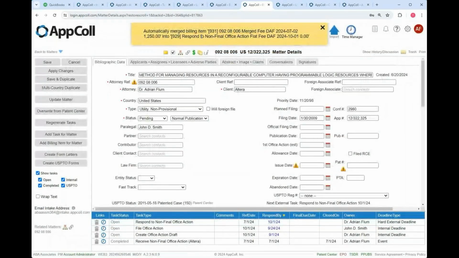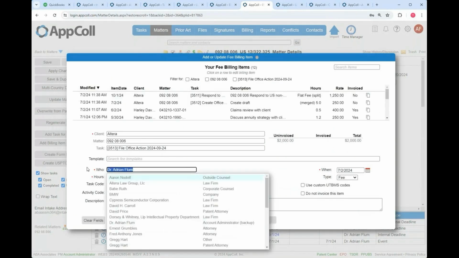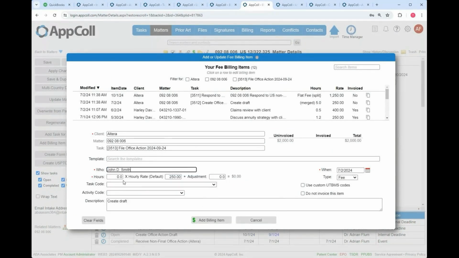And the other thing pops up that tells me this was automatically merged into a flat fee billing. That just lets you know what's going on. I'm going to do the same thing here for John. Adrian's name is popping up in this box because that's who I'm logged in as. If I was logged in as John, John's name would pop up here as well.